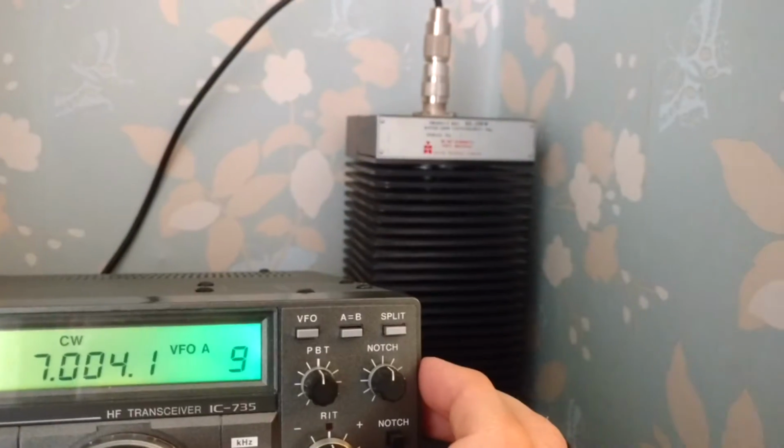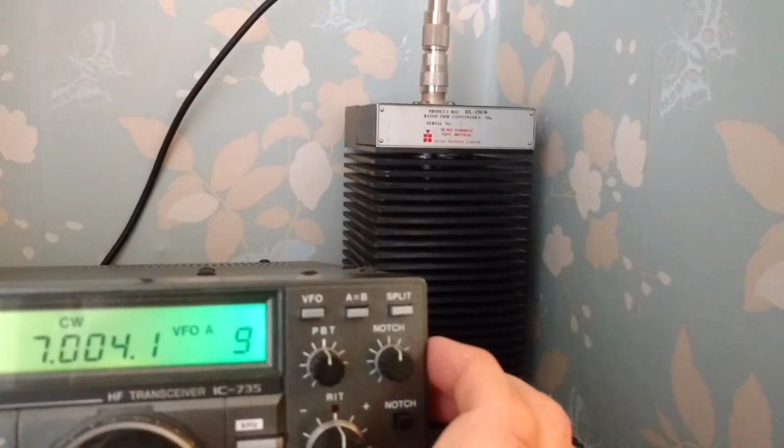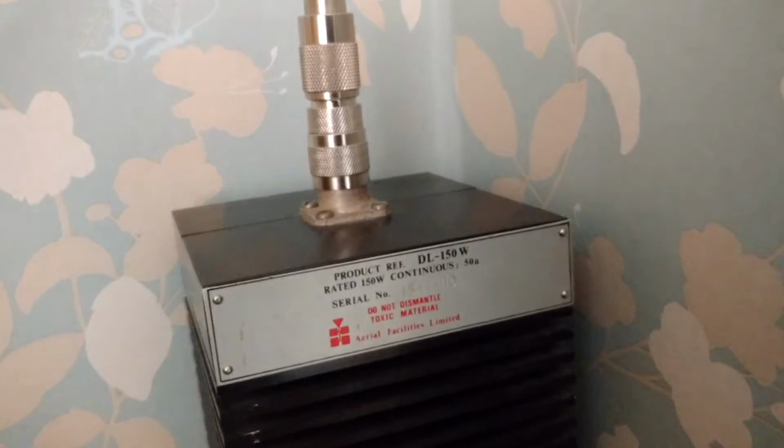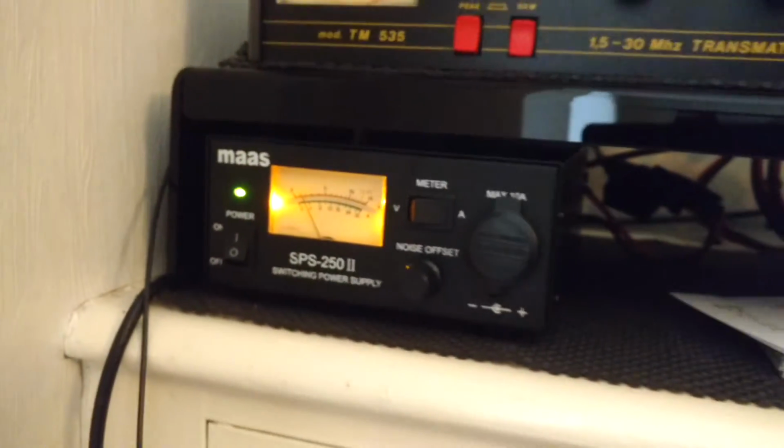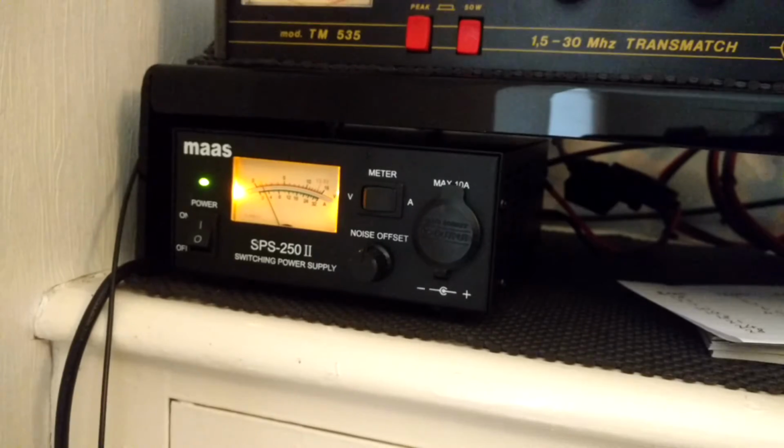At the back there we have a dummy load, which is a commercial grade one, so you can see that. Up here I've got the power supply. This is a switch mode power supply.